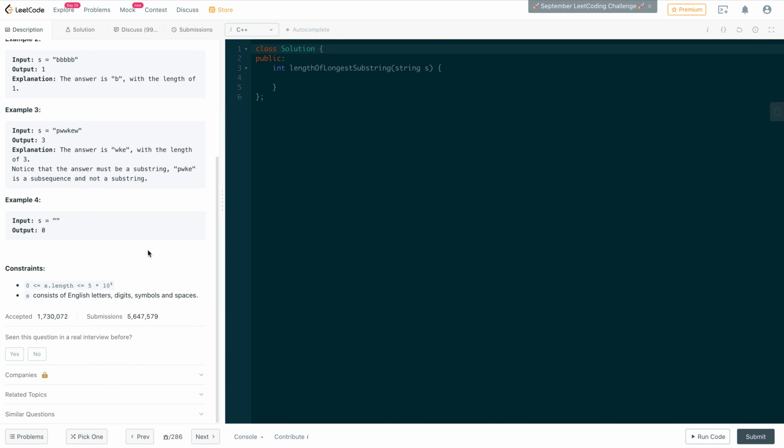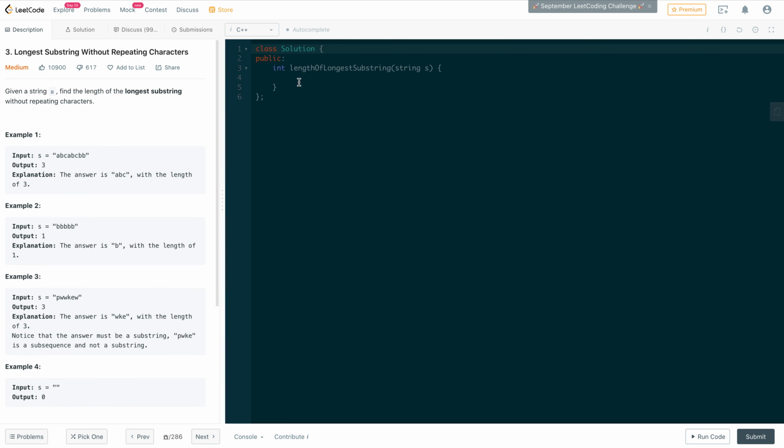It says 50,000, right? So what we can do in this question is start from a point. Let's consider this a string, and we continue to a right position, and let's say the string has very distinct characters.